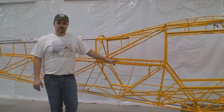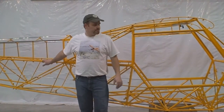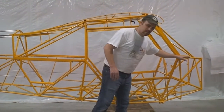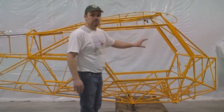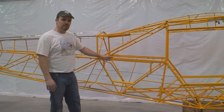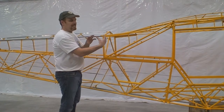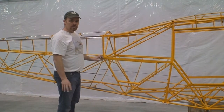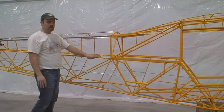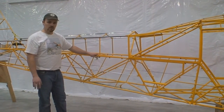When Piper originally manufactured this type of aircraft, they did the front and rear in two sections. The front portion main rails — top and bottom — were three-quarter inch 4130 in the front, then when they got to the back they stepped it down to five-eighths milder grade steel, and then mated the two halves, which eased their manufacturing process. We do this all in one step now, starting from front all the way to the tail with three-quarter inch 4130 chromoly. So everything in the aircraft as far as steel is all 4130.